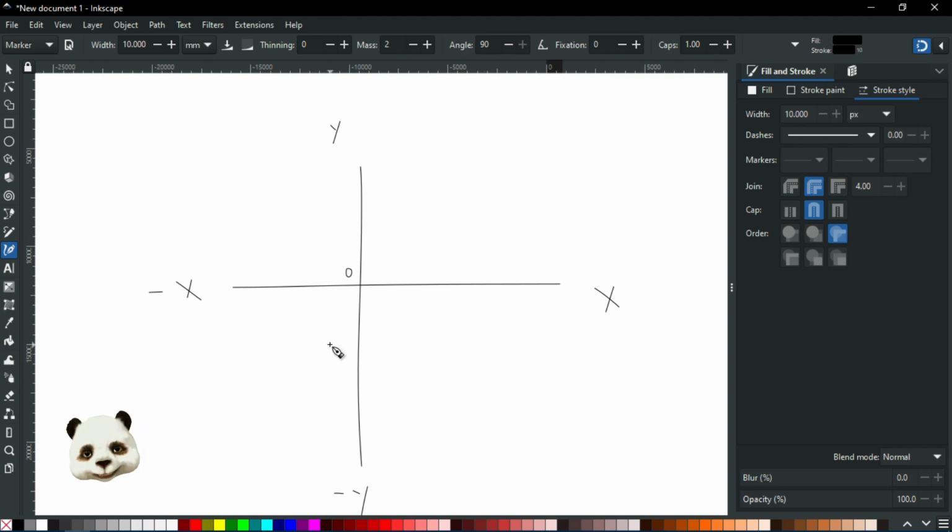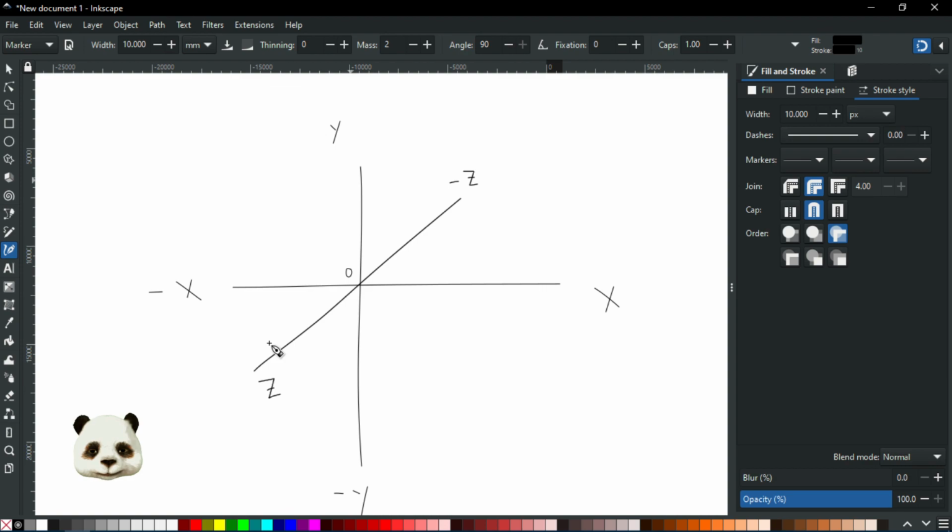So what happens in the Cartesian system, which is, well, let's go into the orthogonal system, because we're going to make a third line, which is going to be z. Let me try to put it through the center like that. So this is going to be a z, and this is going to be minus z. Now, how can we better understand why this z comes in front here?